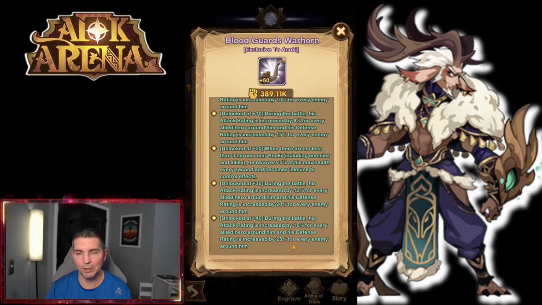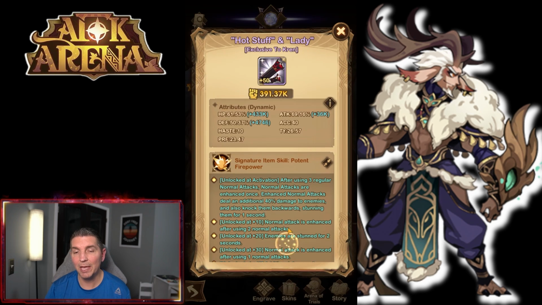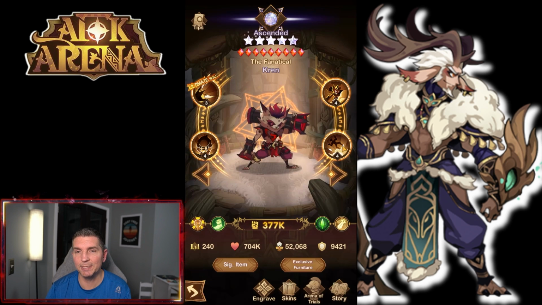Anoki, another tank. During the battle, attack rating is increased by 16% for every allied hero around him. So again, increasing a tank's attack rating, not going to make a big difference. Additional damage from enchanted attacks increased to 100% of the attack rating. So that could make a little bit difference from 40 to 100%.